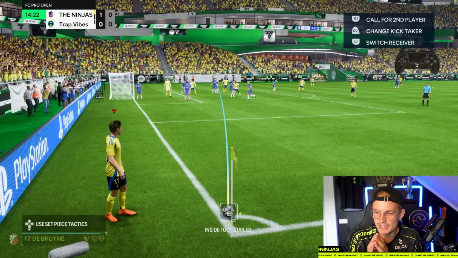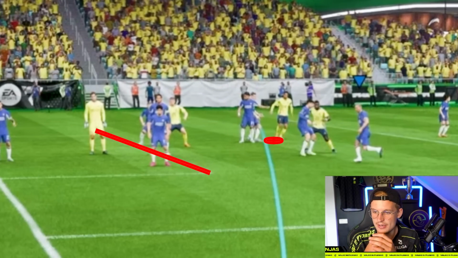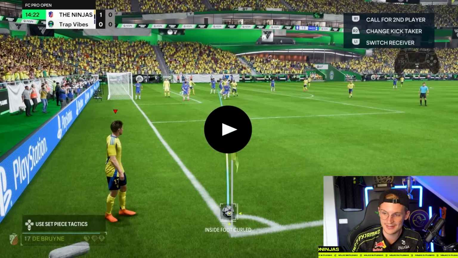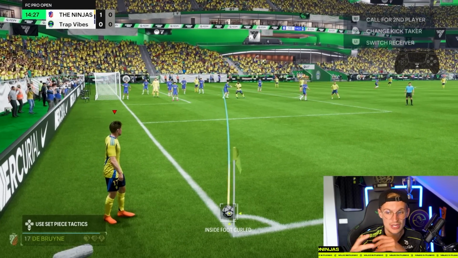The thing with De Bruyne, for example, if you get De Bruyne and you have corners, the point where you want to aim is between the penalty spot and this goalkeeper line here, where my Haaland is at, basically. In between these two lines, you want to aim it. And if you want to go back post, go 3.5 bars. As you see at the bottom left, it's not really clear how much power I will be putting up. But when I'm taking the corner, I'm going to do 3.5 bars of power, which means that I will go back post.